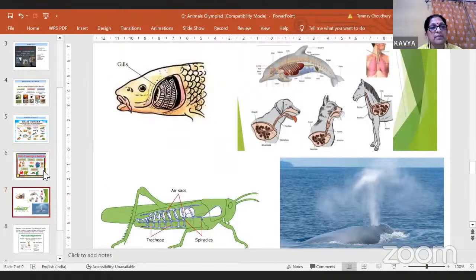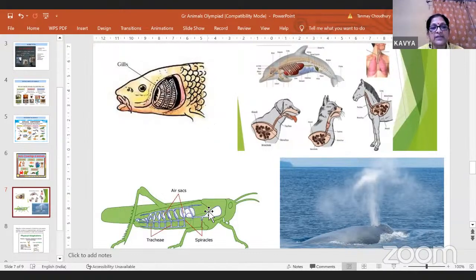Then how do animals breathe? So the breathing organs in animals. Fish, like you all know, they've got gills. All of you must have seen the gills of a fish. It is red in color. It is covered by a flap known as the operculum. When the fish breathes, this flap opens and the water passes over it. These gills take in oxygen dissolved in water. Remember, children, fish cannot take in oxygen from the air. They take in oxygen dissolved in water.